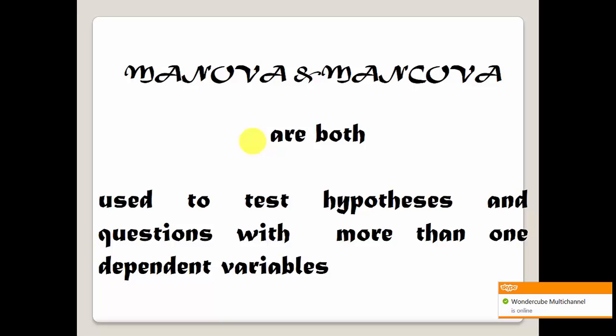A way to always help us not to confuse these two statistics is to be able to tell us the similarities, and you should be able to tell also the differences. Now, one major similarity between MANOVA and MANCOVA is the M that starts both of them, that's the multivariate. So when you talk about MANOVA and MANCOVA, we're talking about statistics that make use of more than one dependent variable. Okay, so let's go to slide 14.